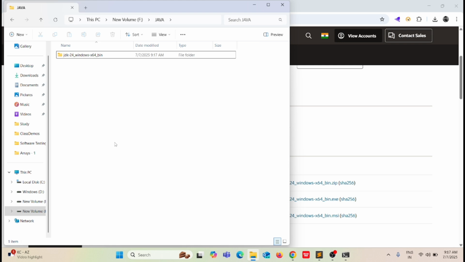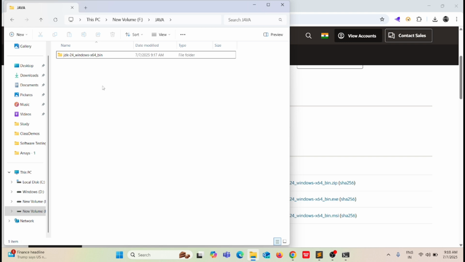First, we have to go to the command prompt. Then we have to type a command like java space --version and enter. And you will see that no Java or no JDK is installed. So some error message should be shown like Java is not installed, JDK is not installed, like that. So we have to check whether Java has been installed previously or not.